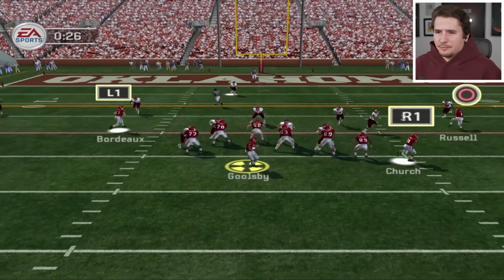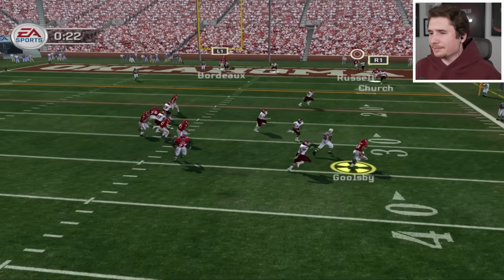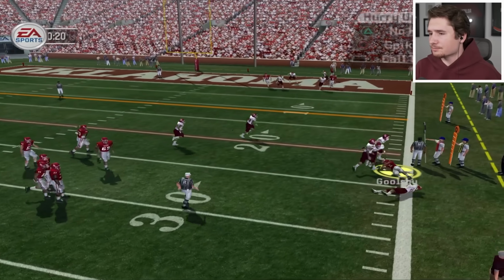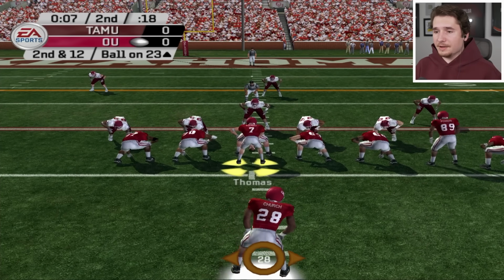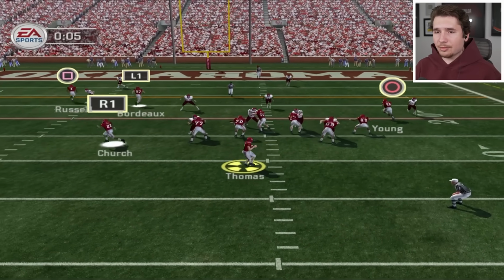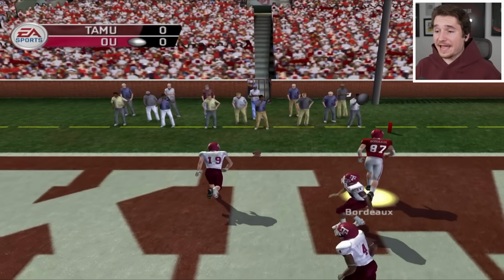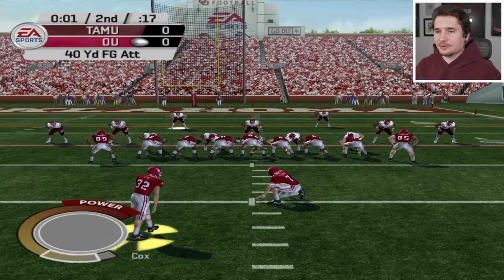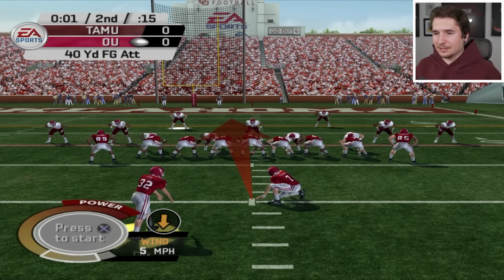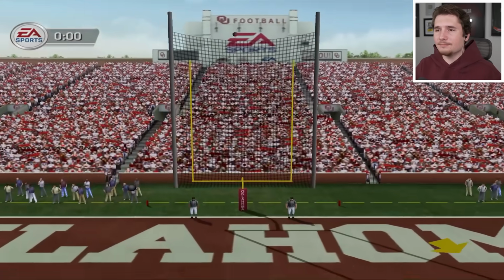I don't know why we keep doing fadeaway passes. We're throwing it off of a back foot that just doesn't need to happen. I don't know if I'm able to throw this ball away, but I thought I was at least running out of bounds. We have no timeouts left. We have our backup quarterback out there. This play can't be too long, or else we're not going to be able to kick a field goal to end the half. And if I could just place the ball where I wanted it to go, it would have been a touchdown, but it's okay. We have a 40-yard field goal attempt here to finish this one out. We're going to hit the power right, the accuracy right, and that should be in.